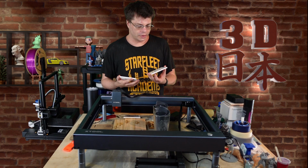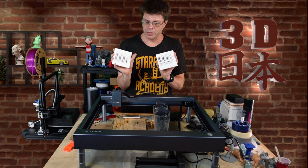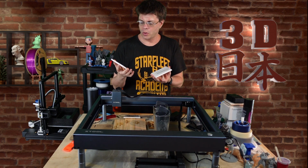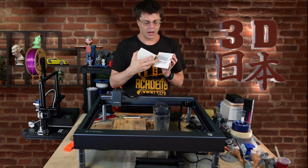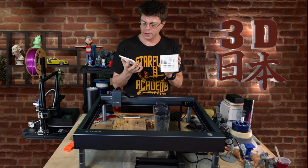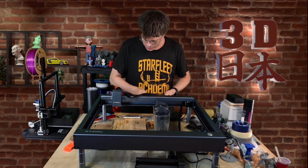Okay, moving on to tiles. I did some tests, of course, to make sure I got everything exactly the right speed and power, and used Rust-Oleum Heirloom White paint on these. Ran the tests and cleaned the paint off, and that's what we're left with. And yep, so I did the tests, and there is a photo I engraved.